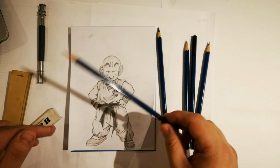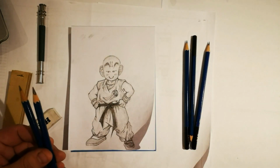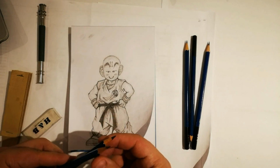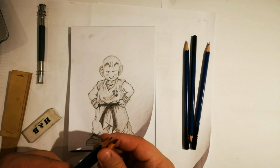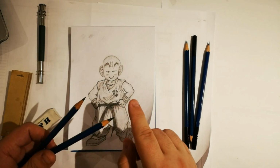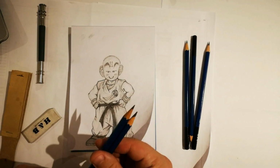Going back to the pencils themselves, it's a habit that I need to get into. I need to sharpen the pens every single session, and not let them be. I need them sharp, because it's better to have sharp pens compared to dull pens.